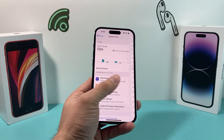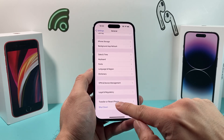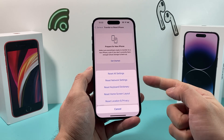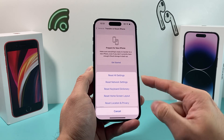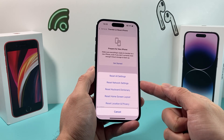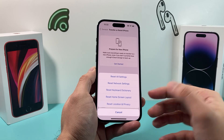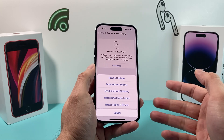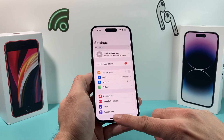After you have done that and it's still not working, go to Settings, then General, and scroll all the way down to Transfer or Reset iPhone. Click on that and then select Reset. The reset we want to do is Reset Network Settings, which takes a few minutes. Before you do that, note that this will delete things like saved Wi-Fi passwords and any VPN settings — basically anything network-related — but not your actual data like photos, videos, or apps. After the reset, connect to your Wi-Fi again, making sure it's the same Wi-Fi as the device you're looking to AirPlay to.